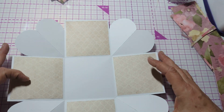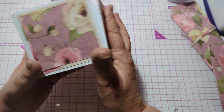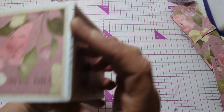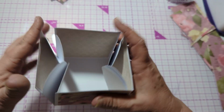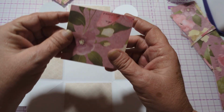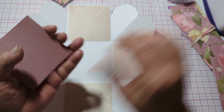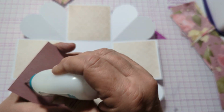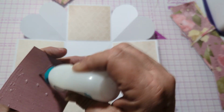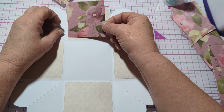Now here's going to be your four matted and layered sides, right? Now the insides. Yep. Check your words, see which way they should go, or your pattern, your flowers, whatever. Make sure they're going in the right direction.